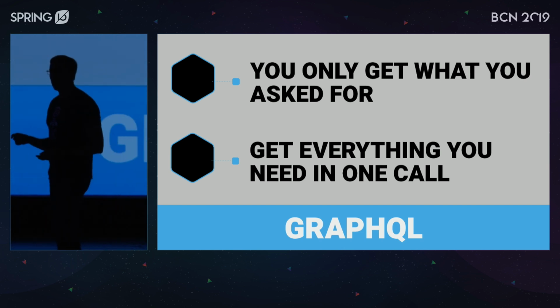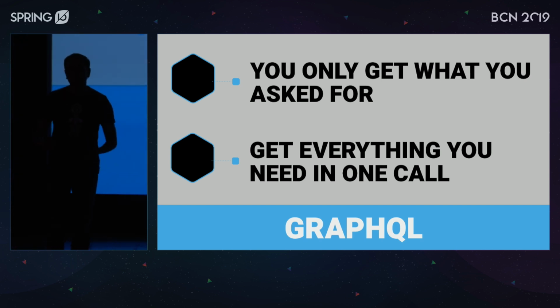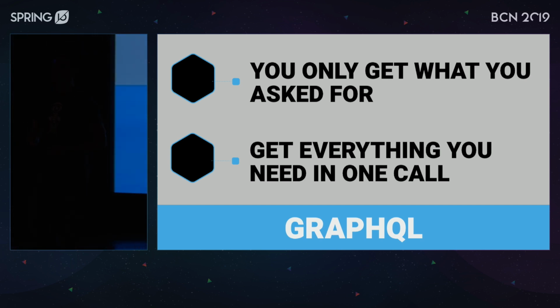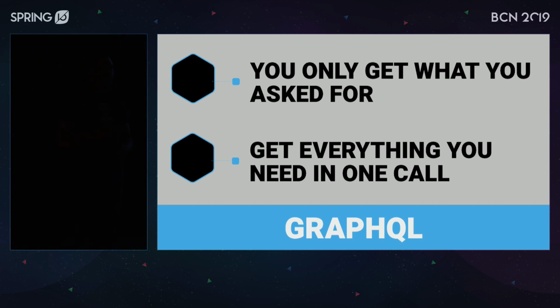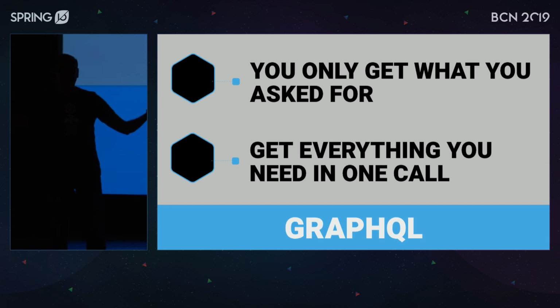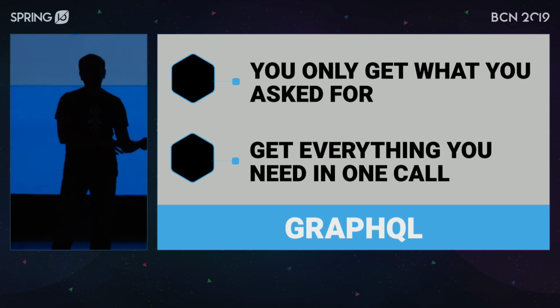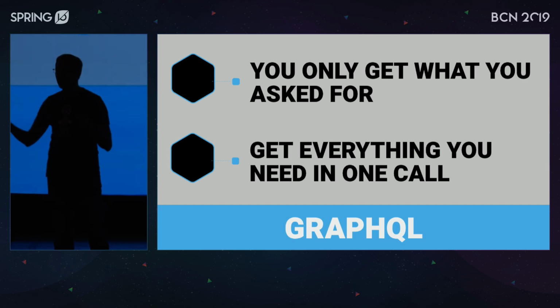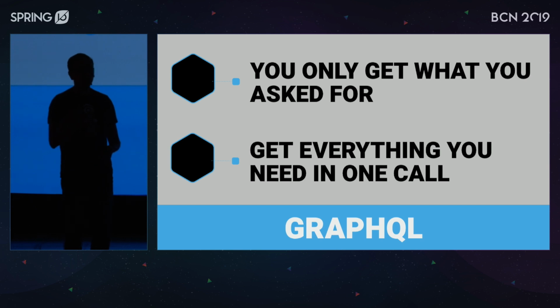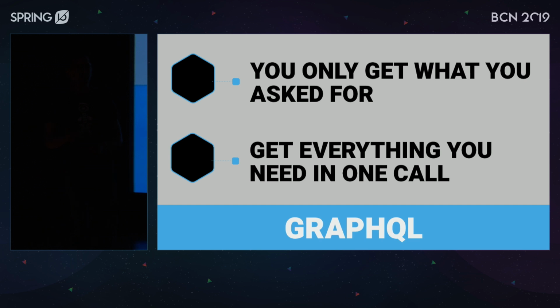And the other thing with GraphQL, as you saw previously, is that I can go get things from two unrelated objects in the same call. Sometimes when you're building out the front end for an application, and you need two different things from two different places, and you have a RESTful endpoint, how do you go get those two different things? You have to make two API calls, right? You have to reach back to the server and say, I want all the user info, and now I want all the item info, but you have to make two different calls because they're in two different RESTful endpoints. With GraphQL, you can just make one call and go get everything, which is great.